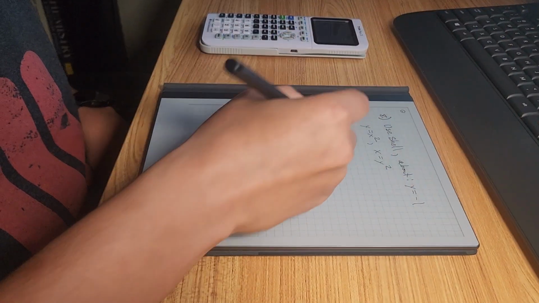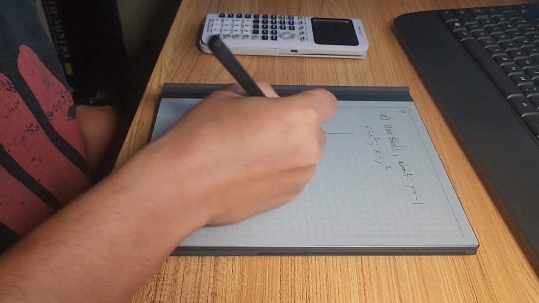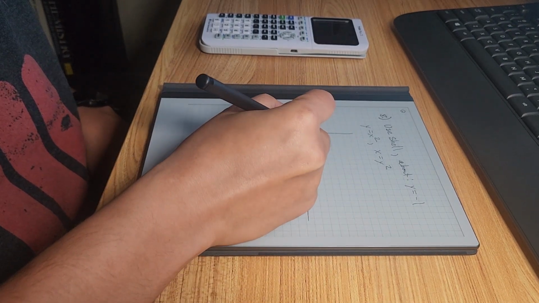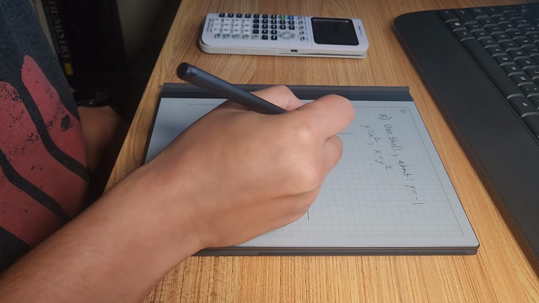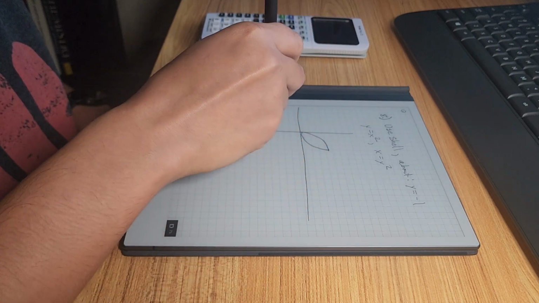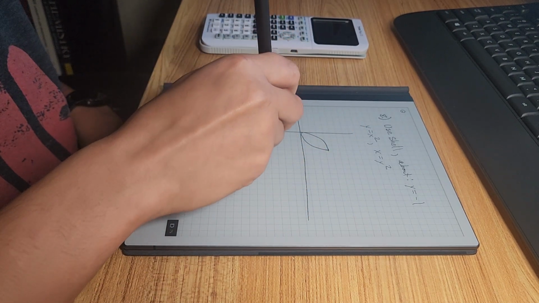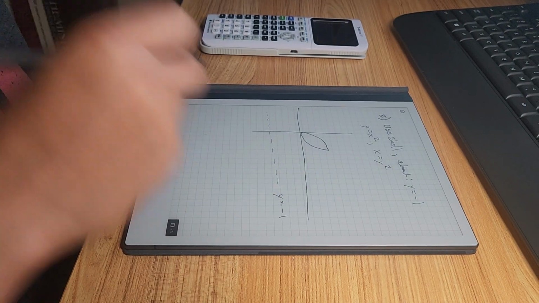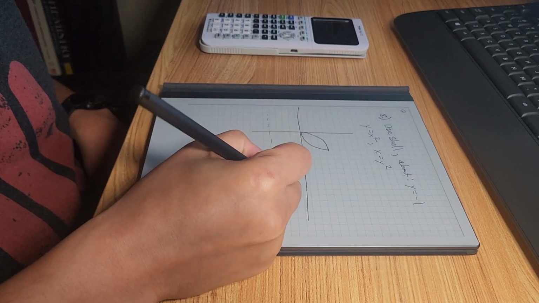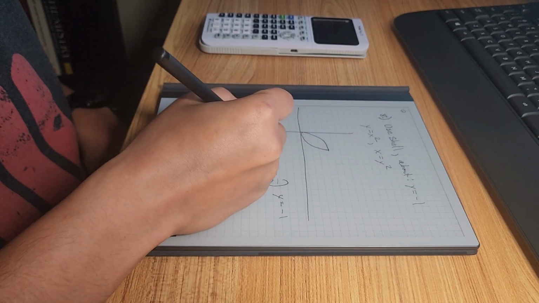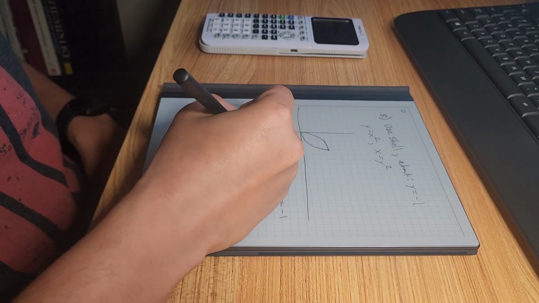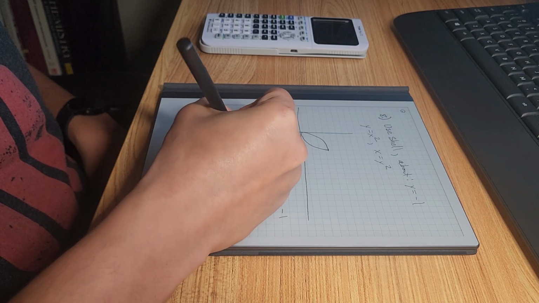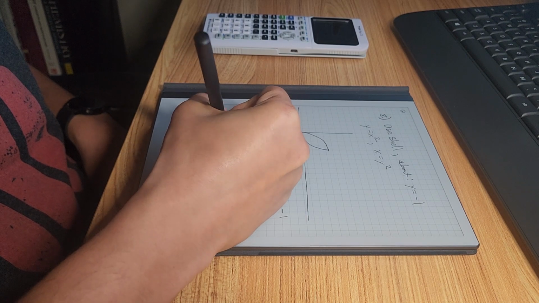And so if we create a little graph here, we're going to have something that kind of looks like this. And instead of a vertical line, we're going to have a horizontal line at y is equal to -1. And we're going to be rotating about it. And symmetrically on the other side of that, we're going to have another shape. And we're going to be able to achieve that using 2 pi.